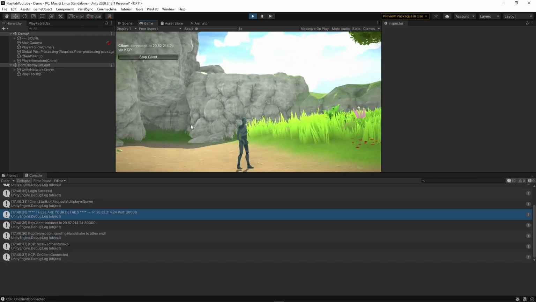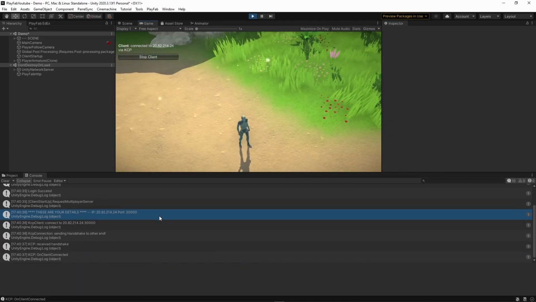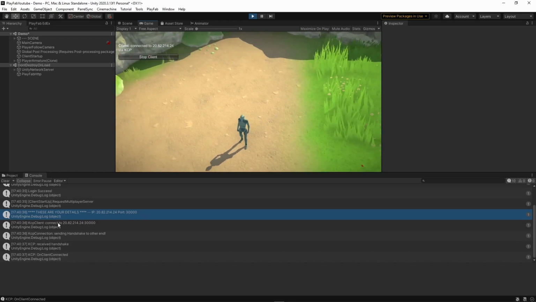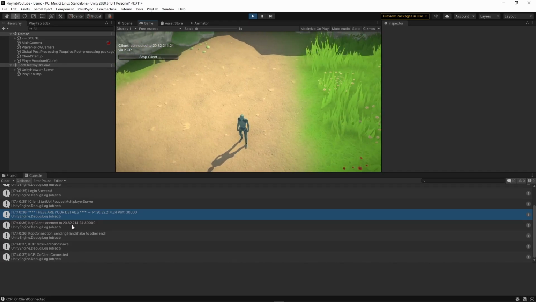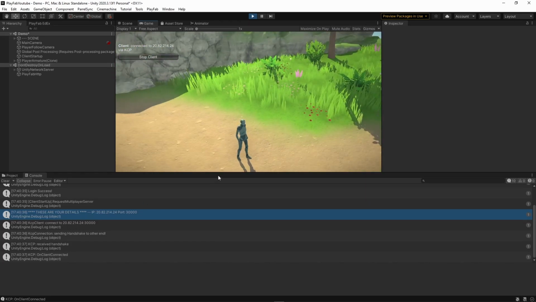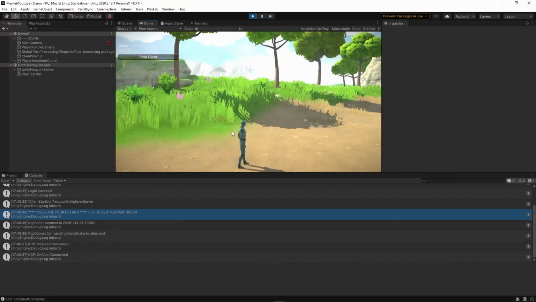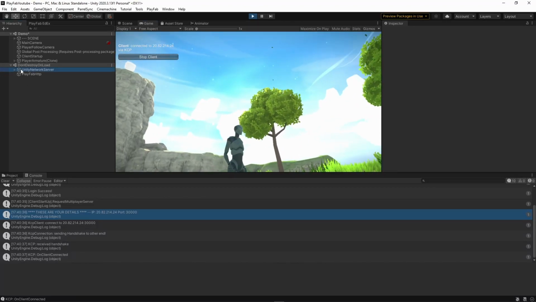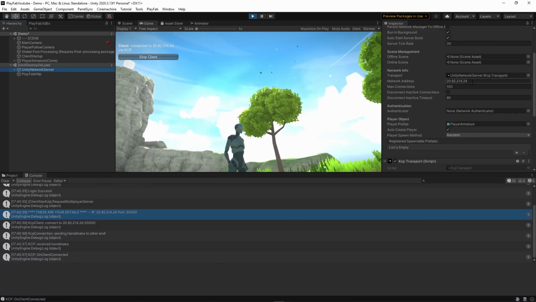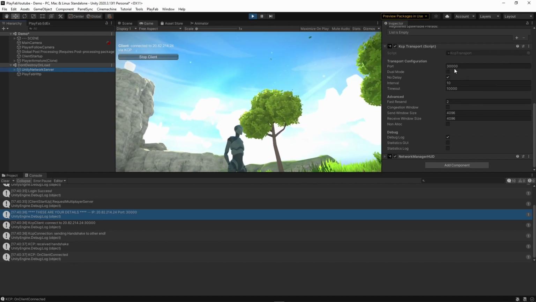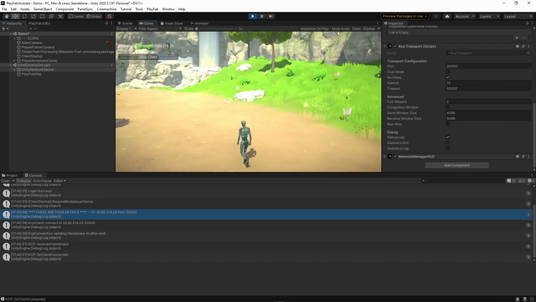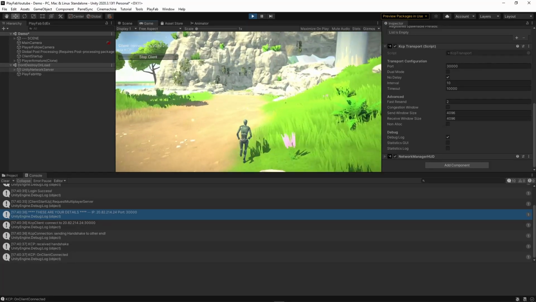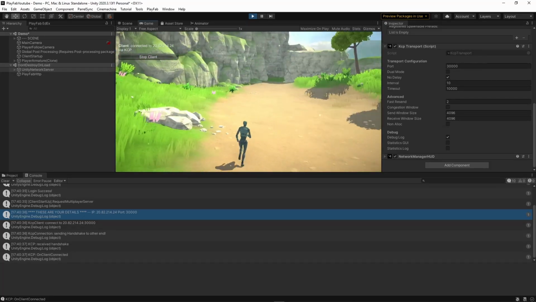And you can see here that I automatically connected into the game. So you can see PlayFab assigned an IP and a port to me. And since I have my debug log enabled, it connects to this IP and port combination and it calls my on client connected callback. So everything works as intended. To verify this is actually working, you can see here that the network address is the IP that PlayFab gave me and the port is also the one that PlayFab gave me. So I'm connected to the game and I can connect with other clients as well to this game and it'll work perfectly fine.